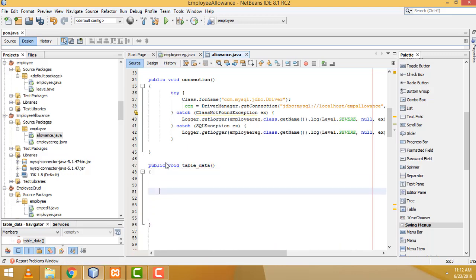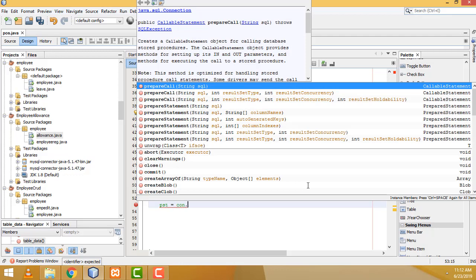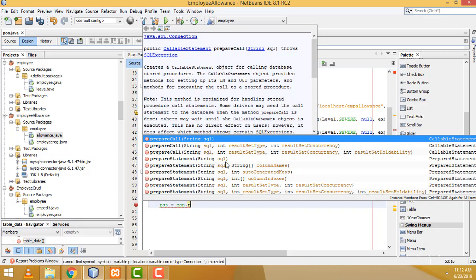Now here the first one we have to create is int i, I create the variable i. After that we have to copy this connection function with Ctrl C, and establish the connection. After establishing the connection, we have to write the prepare statement query. So PST equals con dot prepareStatement.